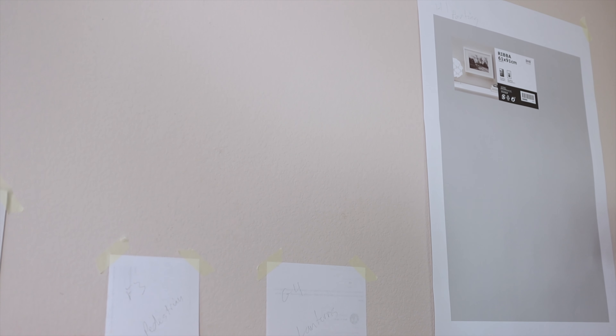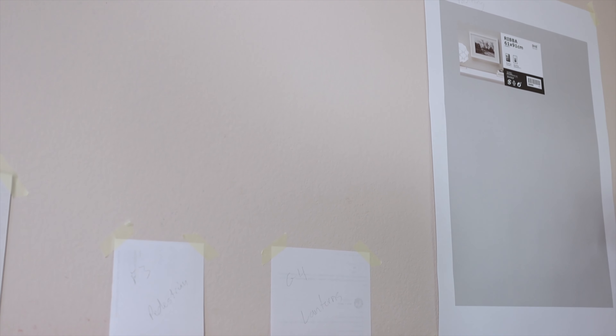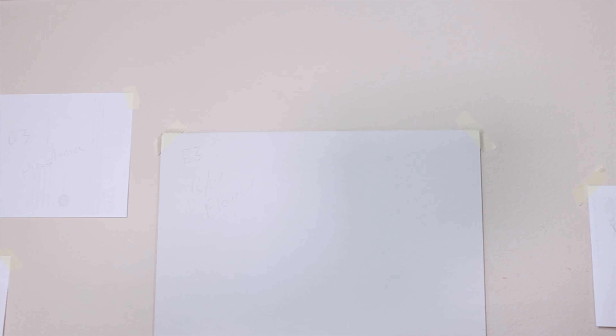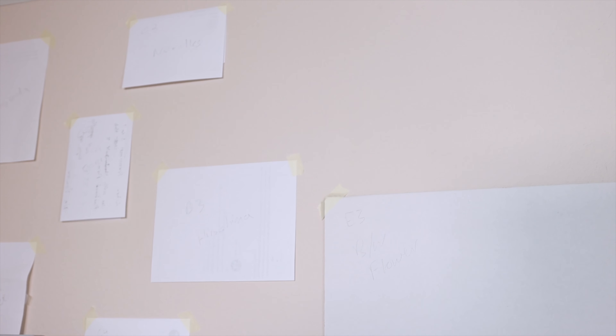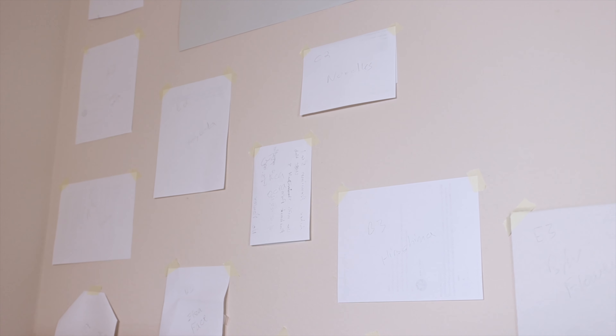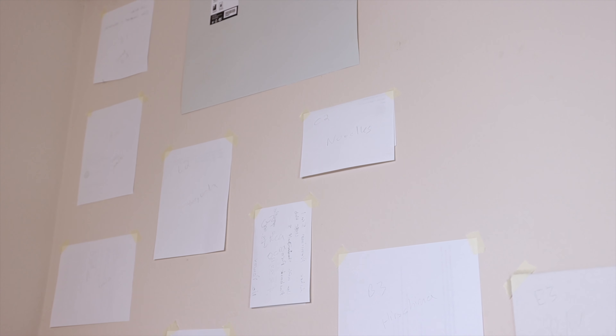With this step, lay out all of the big photos first and then work around those, because those are going to be your anchors. I had a couple of 16x20 landscape photos — one on the bottom and one on the top — and also a huge painting going up on the right. All of the other items are placed on the wall and filled in around those big anchor photos.